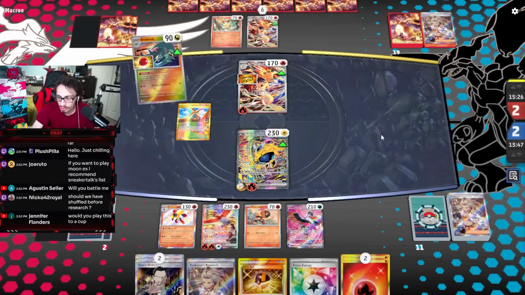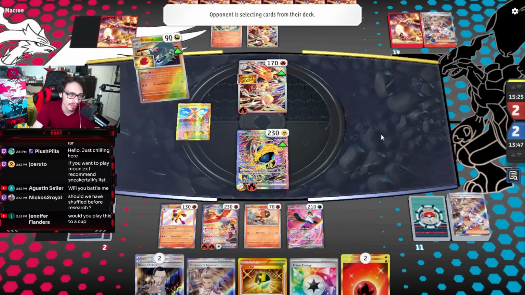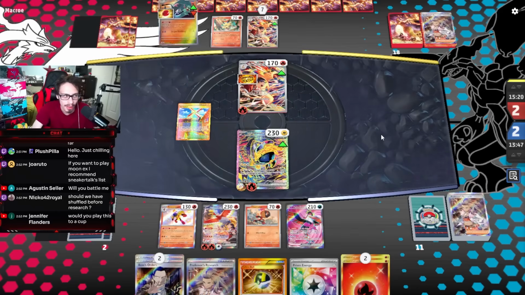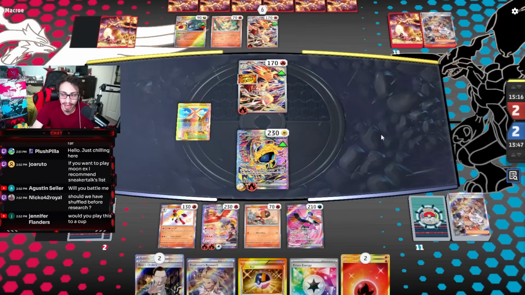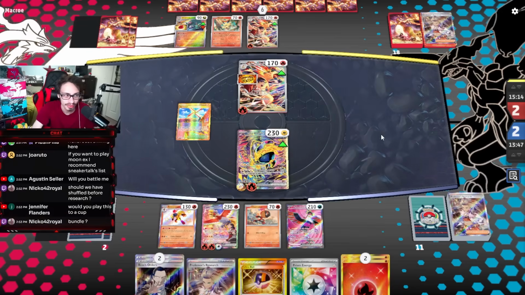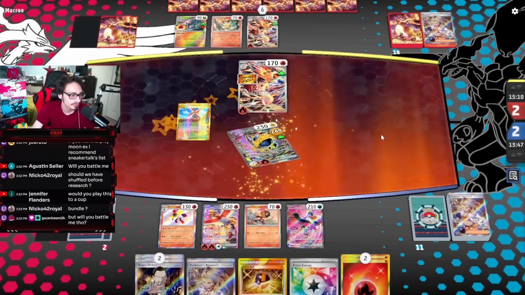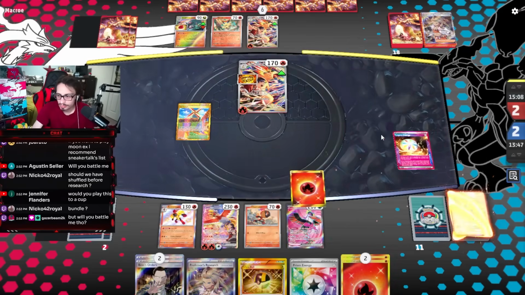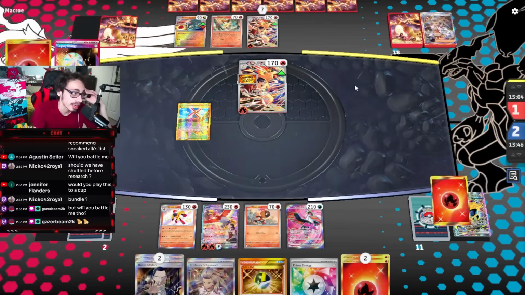Should we have shuffle before research? Maybe. I don't think I had a win con, though, this turn. Unless I drew boss. I had to draw boss to win the game. I didn't have a way to find the Wellspring. And I didn't have a way to get Latias and Wellspring in the active. Bundle? I guess Bundle could have worked. I think we have it, right? Yeah, we have game. We can see our entire deck here.